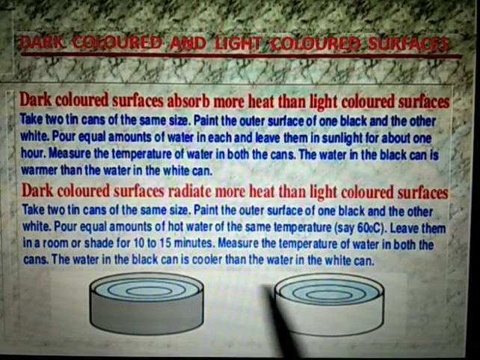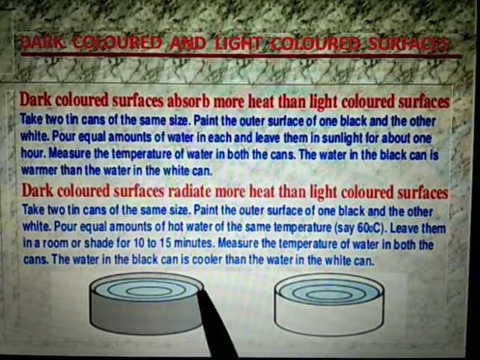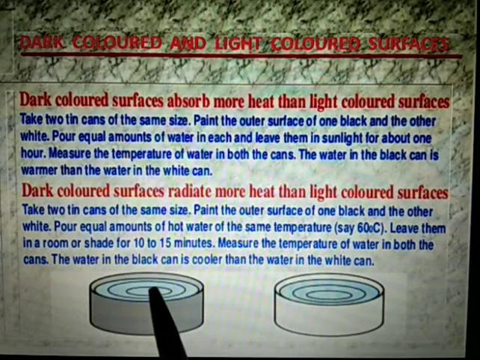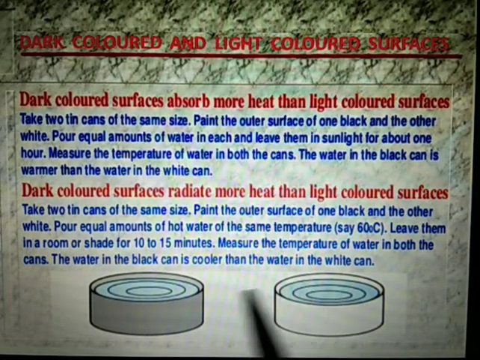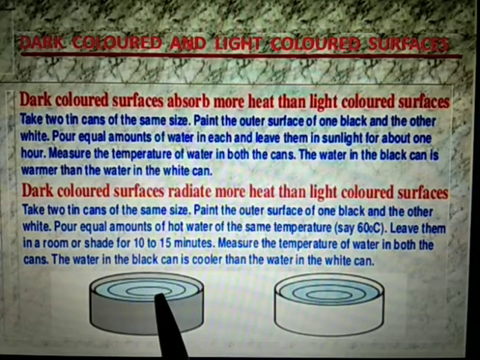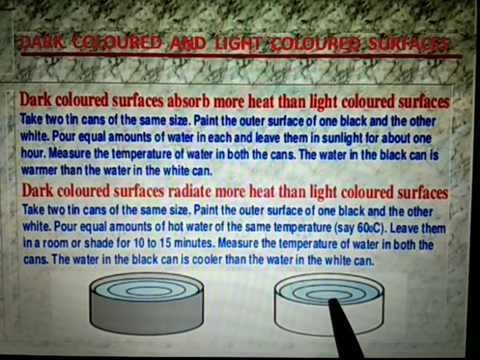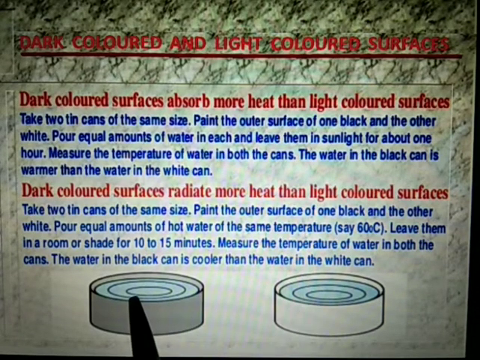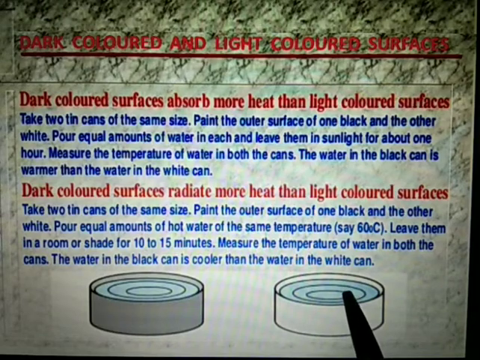Now take an equal amount of water in both, and keep them in the sun, outside in the sun for some time, at least for 1 to 2 hours. After 1 or 2 hours you will observe that the water in the black container is warmer than the water in the white container. Clear? Why is it so?